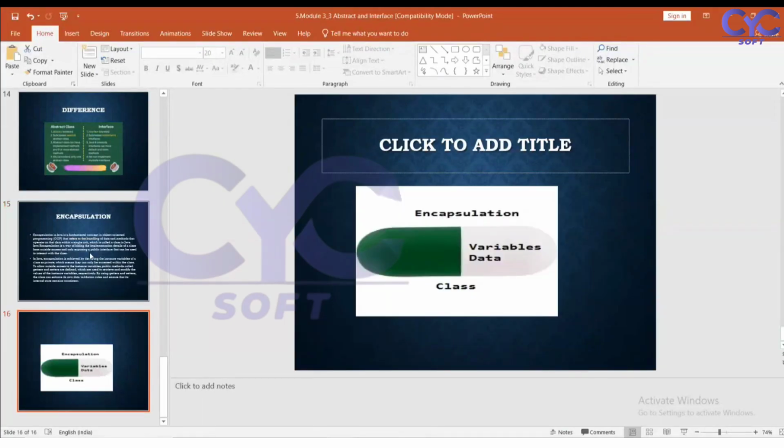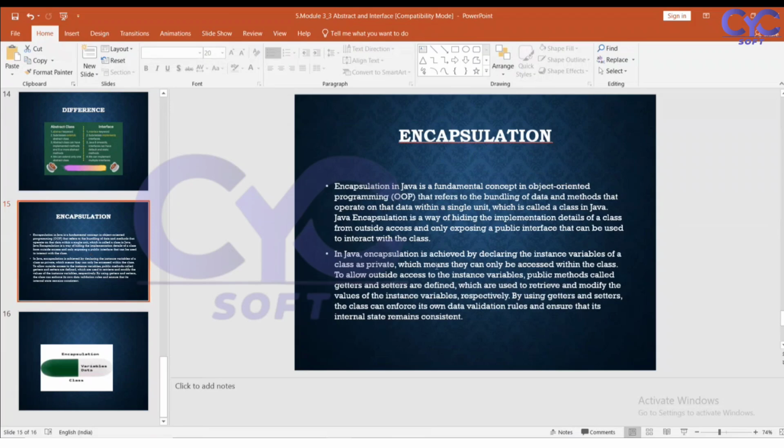In encapsulation, we declare variables so that the class allows instance variables to be used by public methods from outside. Whenever we have a public method, we can use it with getter and setter methods. If you want to implement encapsulation, you have to use getter and setter.